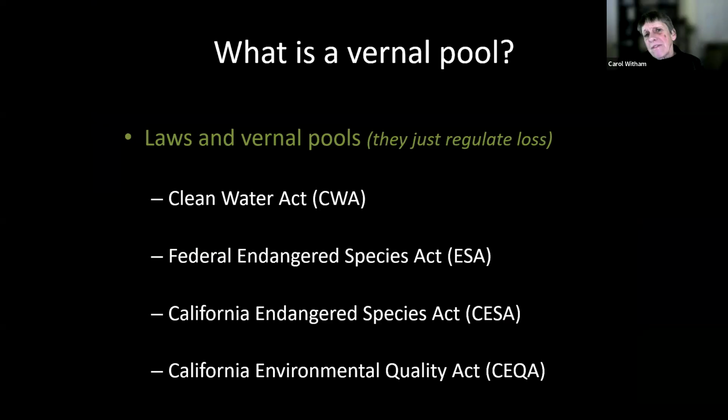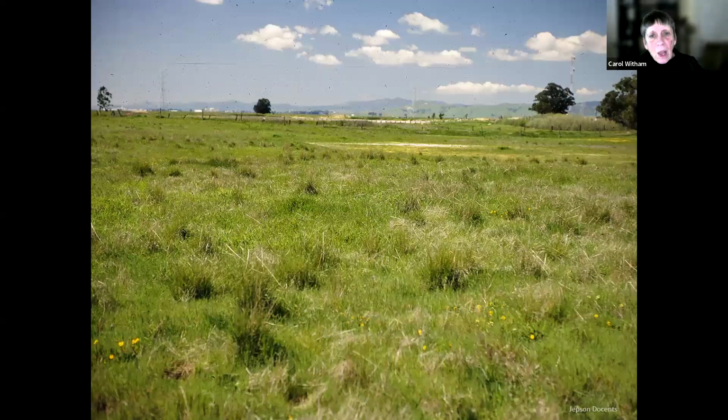So this slide is up for just a brief discussion. There are laws that supposedly protect vernal pools. They really don't. They just regulate vernal pools. That includes the Clean Water Act, the Federal Endangered Species Act, the California Endangered Species Act, and the California Environmental Quality Act. However, these laws only really protect like the vernal pool.